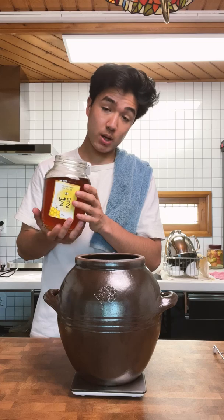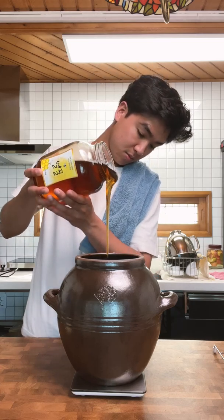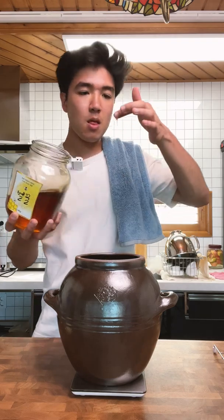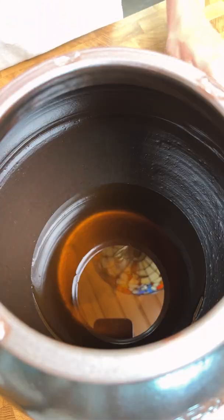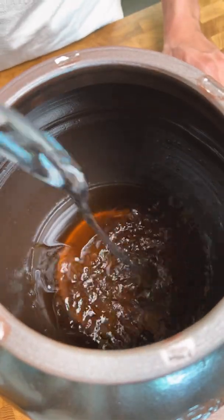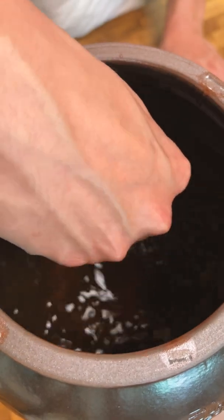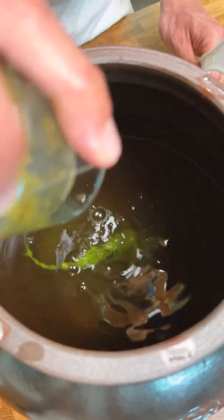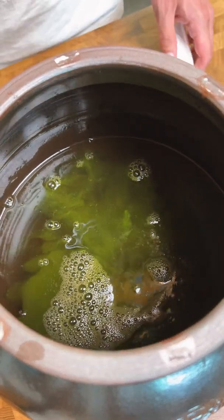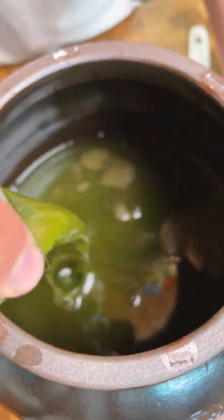Okay, 1 kilogram of honey. Delicious. I'll add my first bottle of water. So this will be 2 liters of water going in. And give that a good mix. We'll add our gennip juice. Add a little bit extra water just to pick up all the bits.